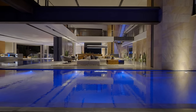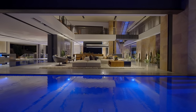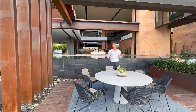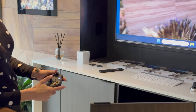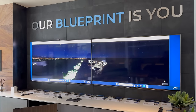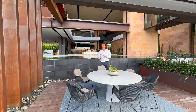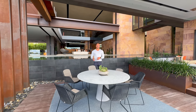Now, not only is this a beautiful vantage of the interior of the home, but this is one thing that we talked about earlier when I said that it took 2 years of conceptual design. Everything Blue Heron does is pre-designed and rendered into a 3D space. They have an Xbox controller linked up to a virtual reality. You can even use an Oculus visual system. Every space in the property can be rendered and visualized, so you know exactly how the home is going to be once it's built. So it cuts down on any change orders, and you know what you're going to get before the shovel even hits the dirt.